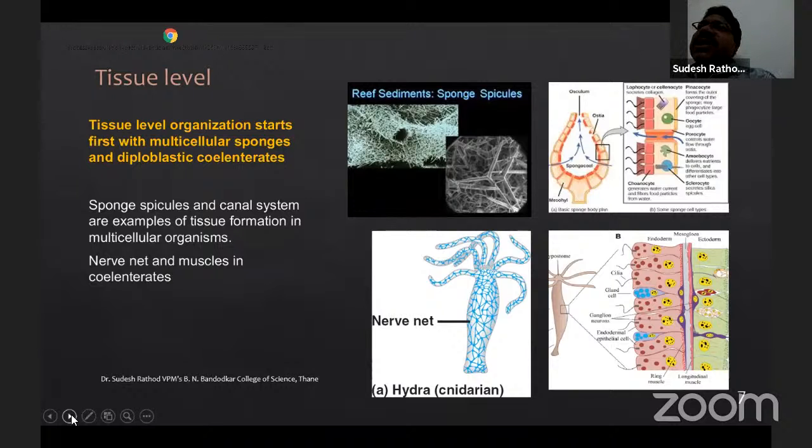This trophocyte is functioning only for feeding purpose. Schizocyte is for storage purpose. Scleroblast is for developing spicules in sponges. And there may be porocytes and choanocytes like that. Collar cell is nothing but the cell which is functioning for digestion of the food which is taken in by the spongocyte. Like that, poriferans are exhibiting different kinds of cells, and that shows that cells have differentiated into particular specialized types. Even if we talk about sponge spicules and canal system, these are nothing but differentiated cells.